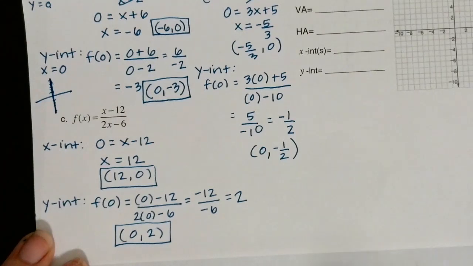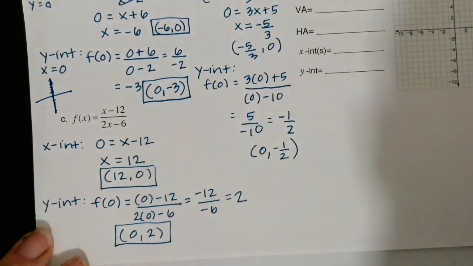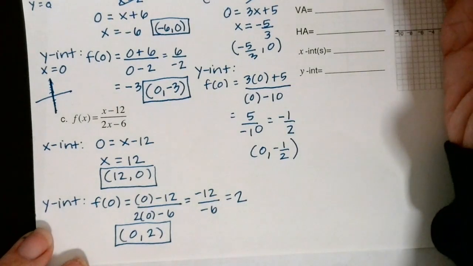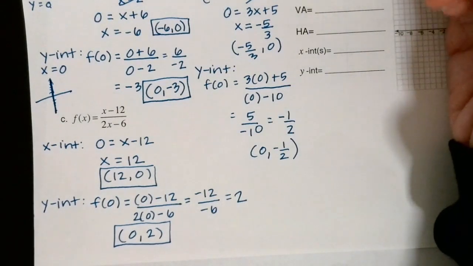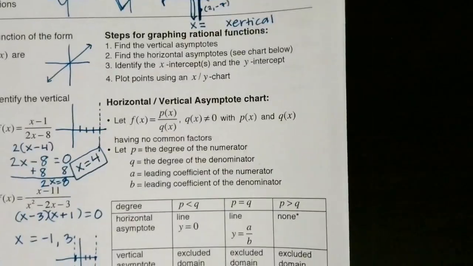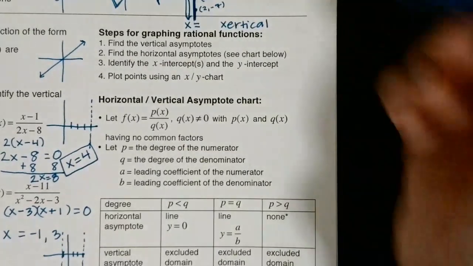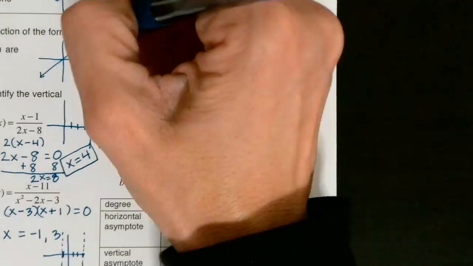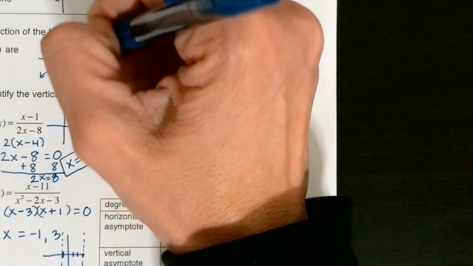Okay, so now we're going to go on to graphing the rational functions. So we're going to use the asymptote that we already talked about. That's the vertical one. And we're going to use these points that we're also learning about. And then we have one more type of asymptote that we need in order to graph these. So here's the steps. A lot of you guys are like, oh, I wish there were steps so I know what to do. Well, look at that.